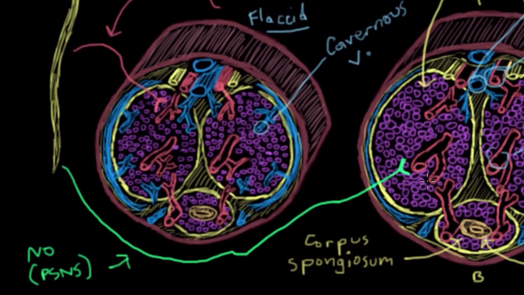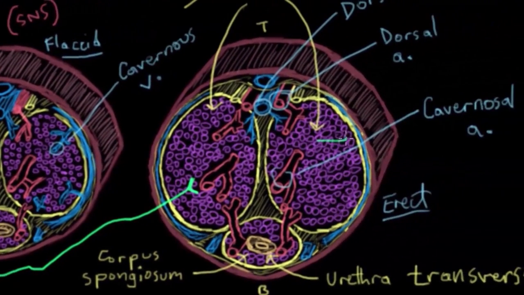And so as these arterioles dilate and allow lots of blood into these sinuses here, they fill so much that they push outward against the edges and compress the venous drainage of the penis. And that basically prohibits flaccidity. Thus, it results in an erection.